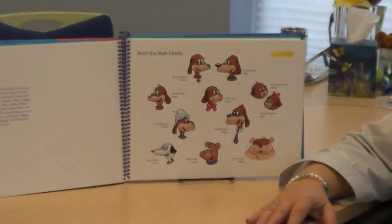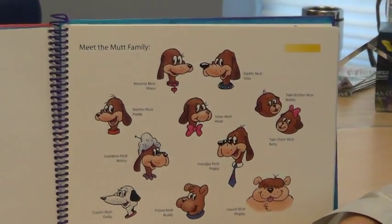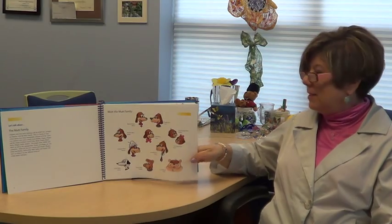Now you might know about the mutt family of dogs. The mutt family are also simple bisyllabic syllable shapes, most of them anyway. And they are words like Mona, Toby, Patty, Heidi, Moppy, Dottie, and so forth. The reason that I chose these types of names was because they follow simple bisyllabic patterns. And they can then become the subject of moving on into 2- and 3-word combinations, and eventually even into further grammatical skills such as present progressives. So this is the mutt family of dogs, and a lot of the children are familiar with them from Kit 1, and they love them. And they can also practice their names for 2-syllable or bisyllabic word practice.